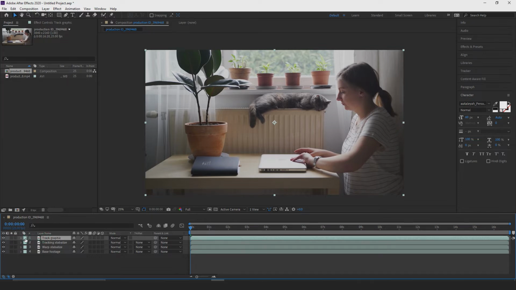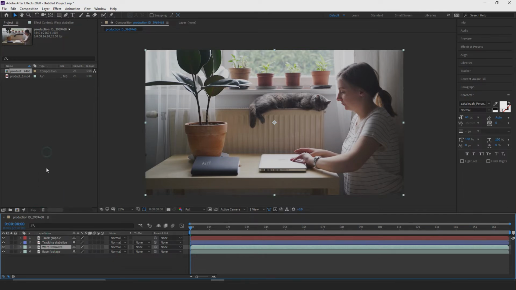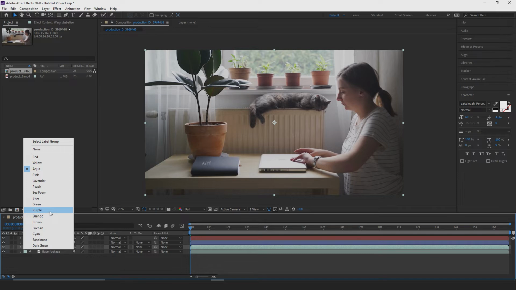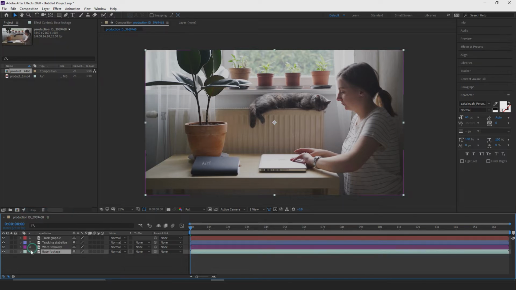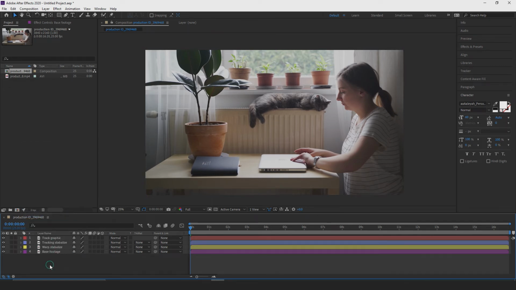Just to make things a little bit clearer, what I'm going to do is change the color of each of these different tracking and stabilizing activities, so you can know which one we're working with. Go purple, and the last one yellow. Actually, I'll change these 2 colors just so that they don't get mixed up. Purple.